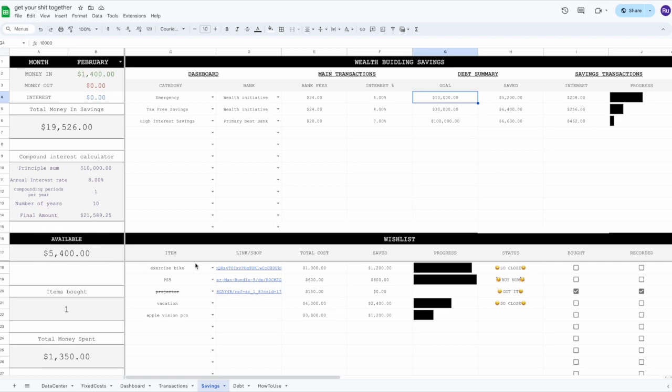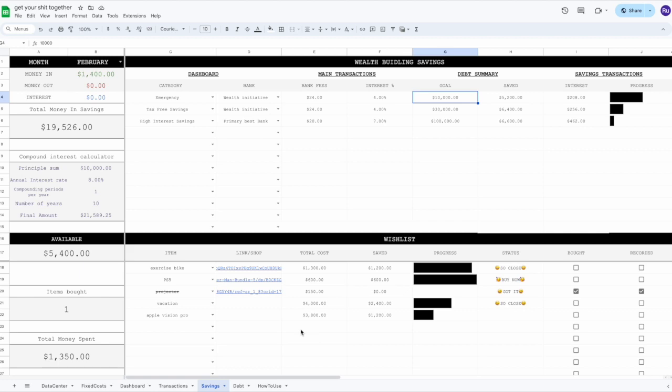So here on the available, this is related to the wish list savings, right? This is how much you have that you can spend, how much you have saved in here, right? The items board just counts when these check boxes are checked. And then the total money spent just counts the amount you've taken out of your wish list, not necessarily what you have bought.